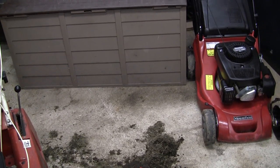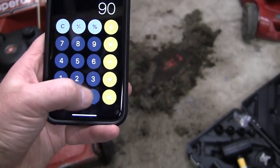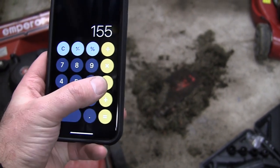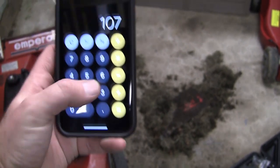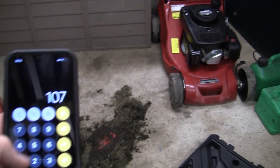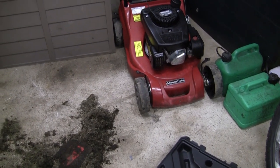So I can't really do the maths, but I will. So I sold one for £90. I'm terrible at maths. And one for £65 that's going tomorrow, so £155 minus off £30, minus off £18 which I paid for the other one, £107 profit from two little lawnmowers like that. So let's just knock £7 off for, say, a spark plug and a bit of oil. That's £100 profit on two little lawnmowers like that. They probably took me maybe just under an hour each to do. So it's a great little small business to be in.